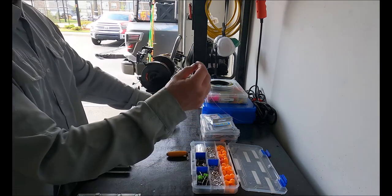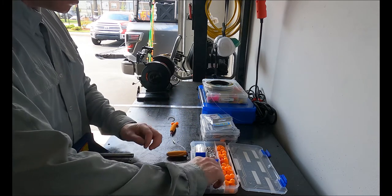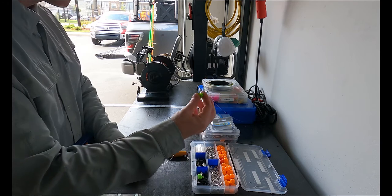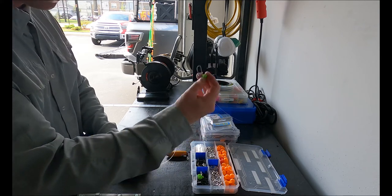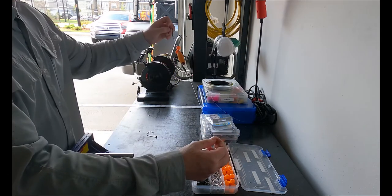And now all I do is when I'm ready, I take my main line, I throw on a weight slider clip on my main line, tie it to my leader. It's ready to go.